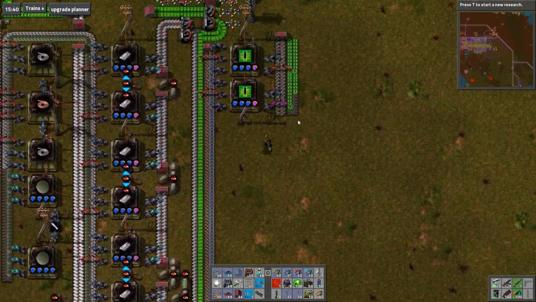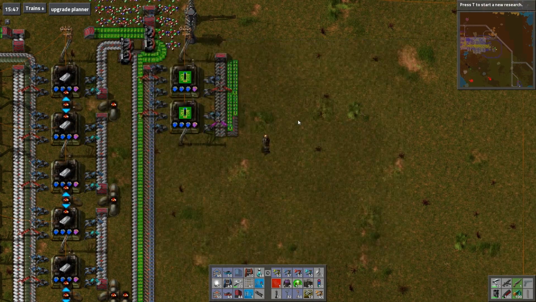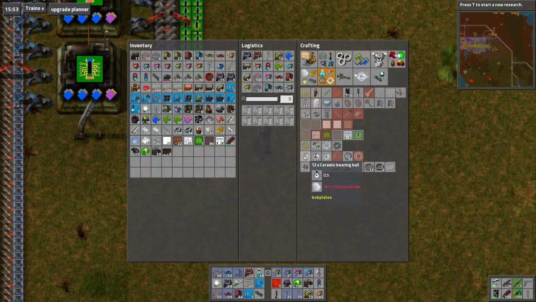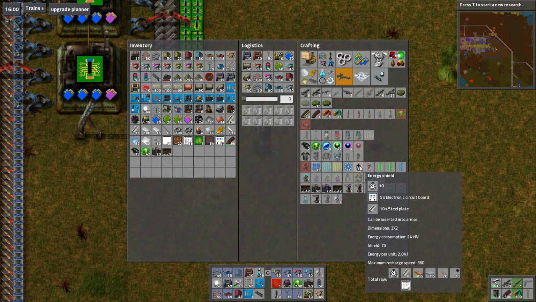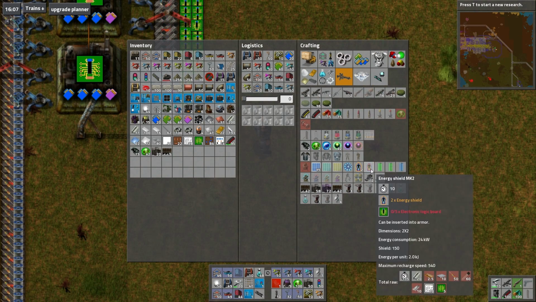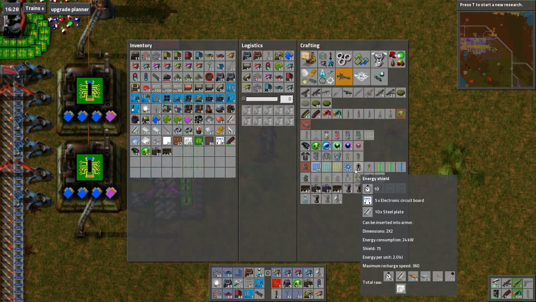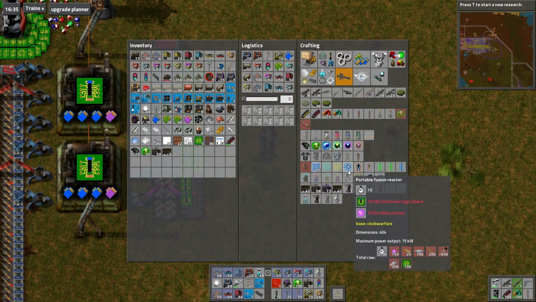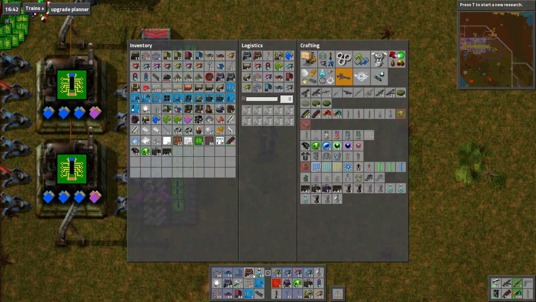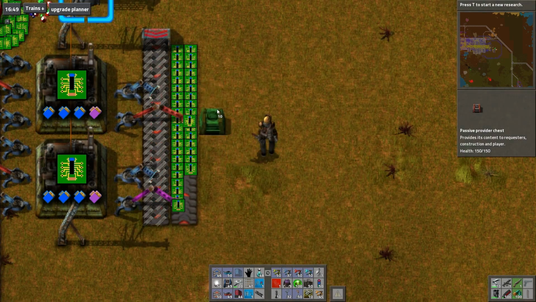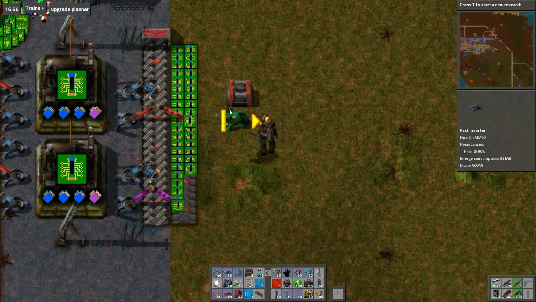Okay, well now, in the next episode, we're going to make power armor. I think we have everything we need to actually start making some pretty sweet hardware here. So we're going to set up an ad hoc power armor production facility here. And I think one of the things we're going to have to do is start putting some of these into passive providers.